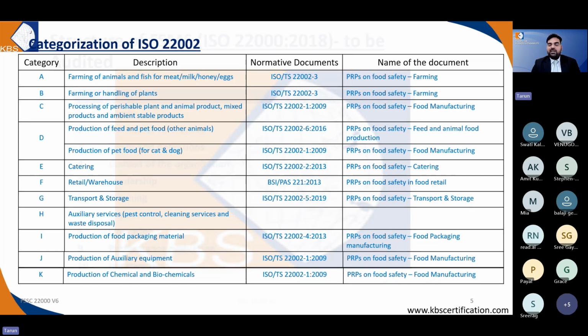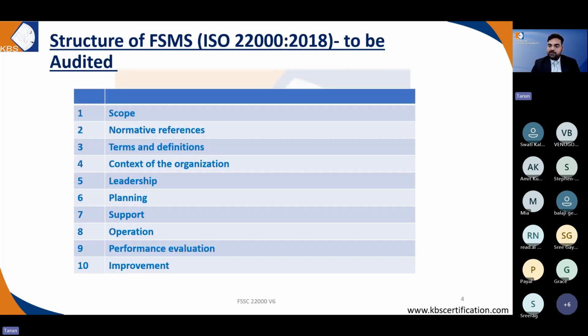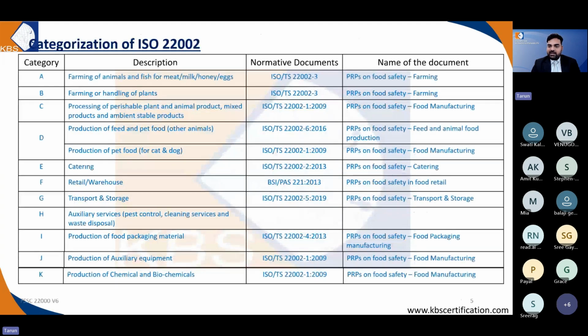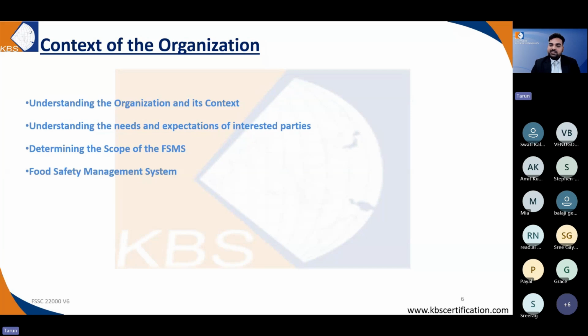So first of all, when you have FSSC, you need ISO 22000. Secondly, you need technical specification according to your work. Then third will be the requirement of FSSC, that is the additional requirement, that also will be part of our training. So first of all, we will see about the ISO 22000 standard. This is the context of the organization. Once you are implementing ISO 22000, the standard needs you to identify the organization context. Context means who your customer is, who the consumers will be, what type of ingredients you will use, what your production process will be. These are all prerequisites, meaning initially you should know about them.